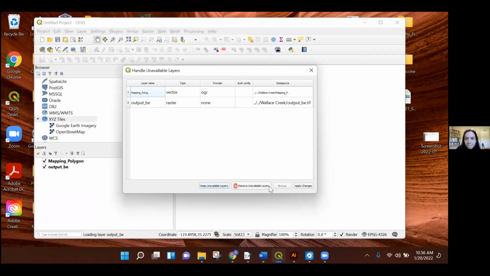Okay, I'll send out an email then with them separate, which will be better. It'll just be the shapefile for the mapping polygon, and then just the TIFF file that you'll be able to download.